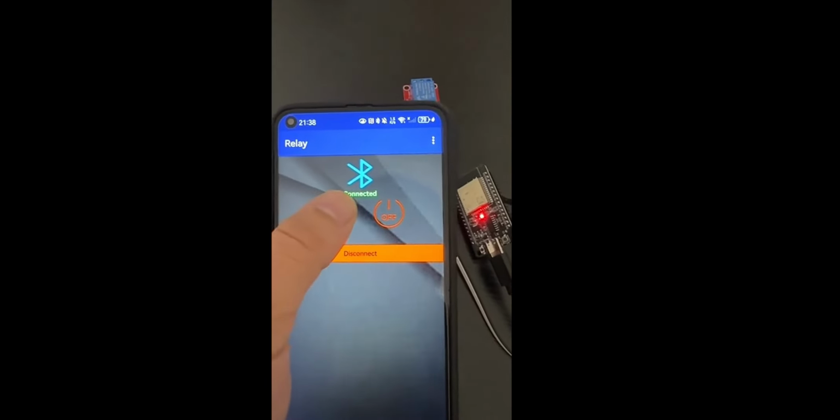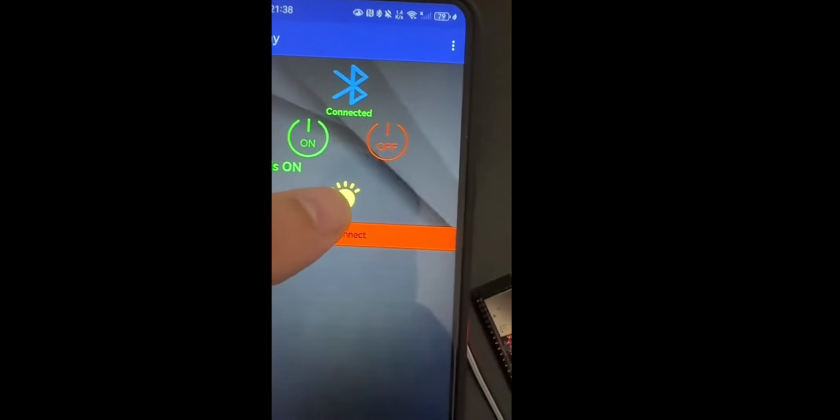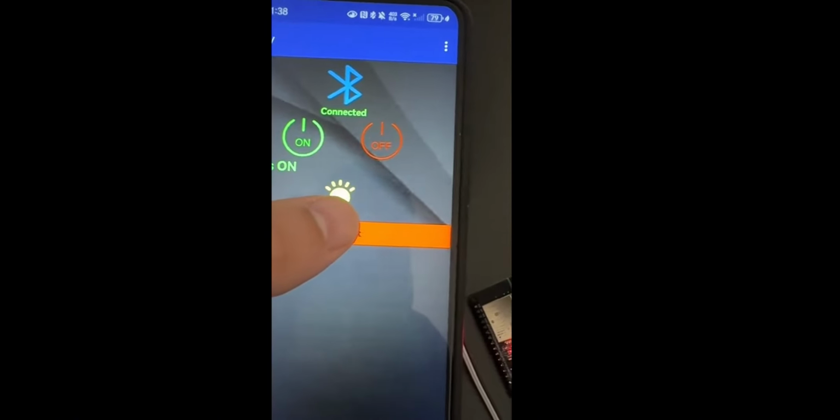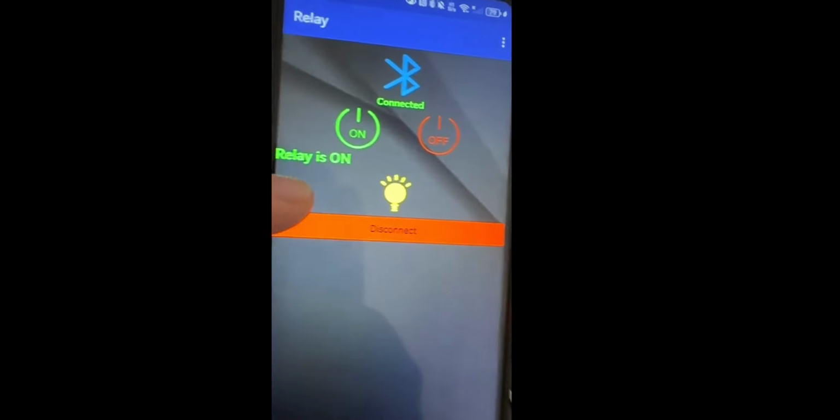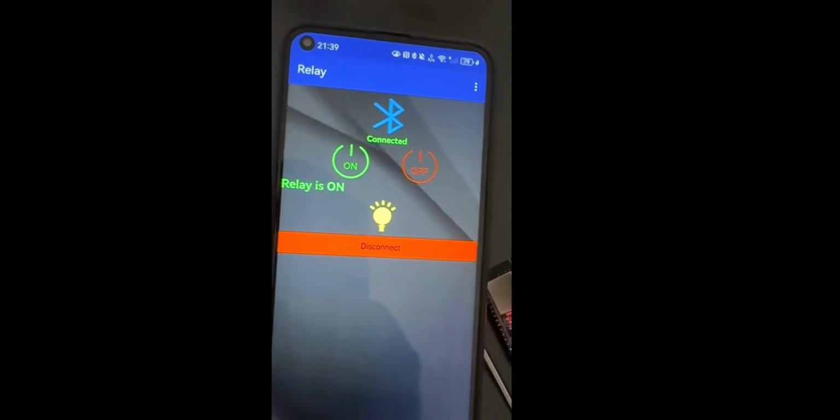So I'm going to turn it on. I'm turning on, and you can see the LED of the relay is on, and we also have an icon for the light on, and it also says relay is on.